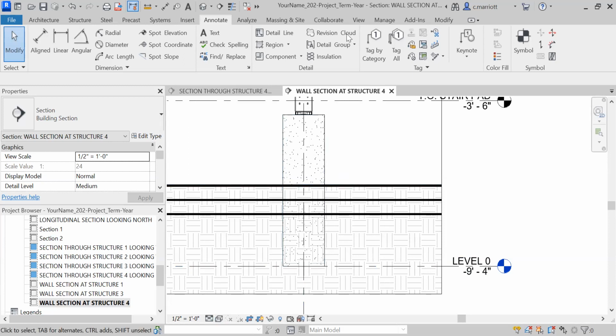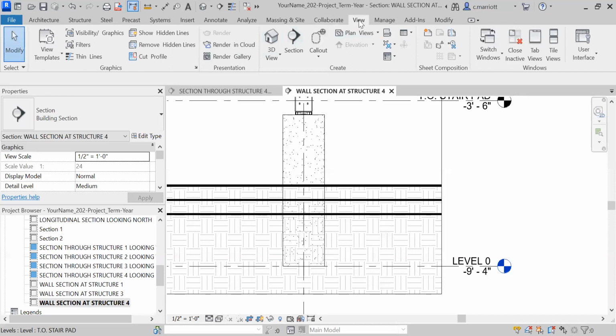Then you're going to create some visibility by going to view, show hidden lines. All right. So the first thing to pick, if you'll see the note down here, is select element to show hidden lines through. I want to see it through the topography.